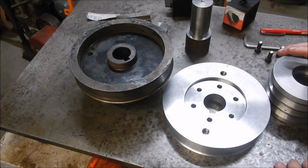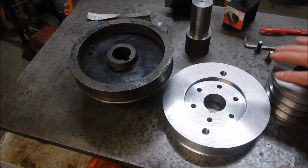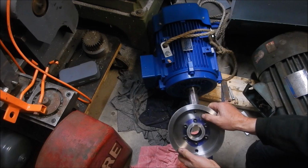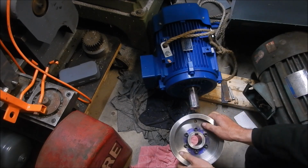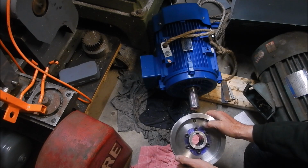Alright, let's head down to the motor and we'll have a look and we'll start getting this back together. Alright, at this stage I've only done those socket cap screws up loose because I want it to align onto the shaft. Once the two sections are aligned onto the shaft, we'll knit them up nice and tight.